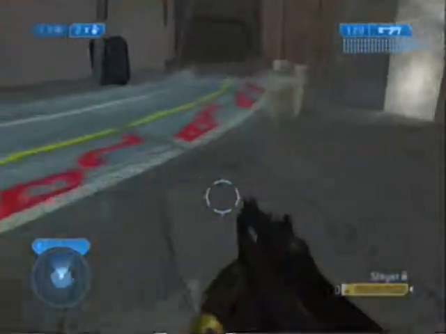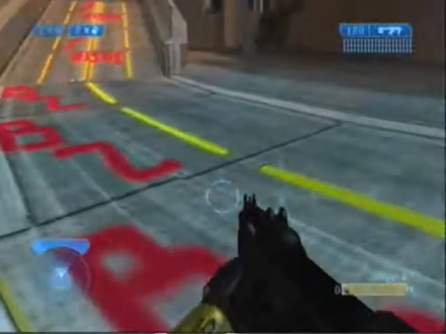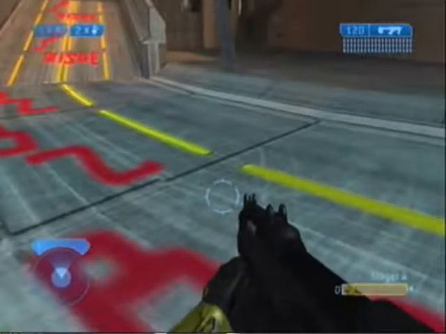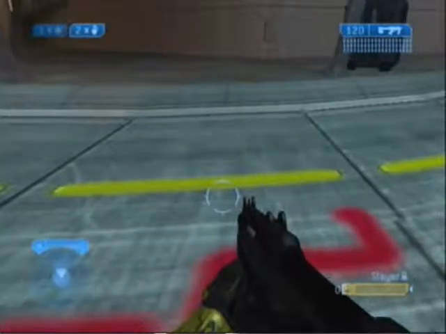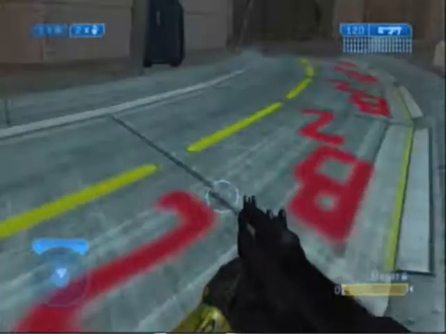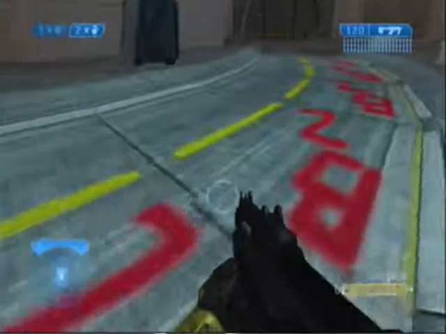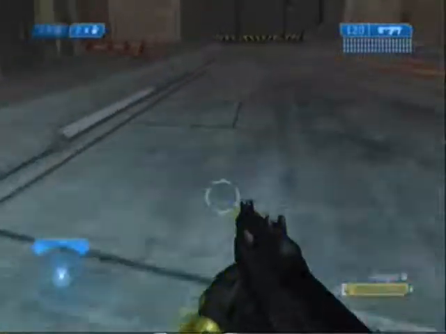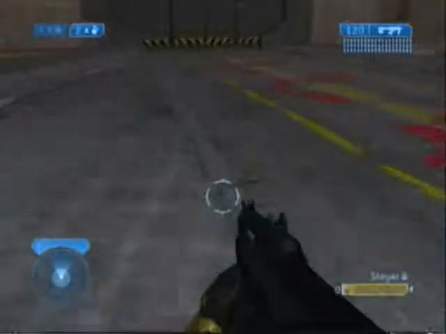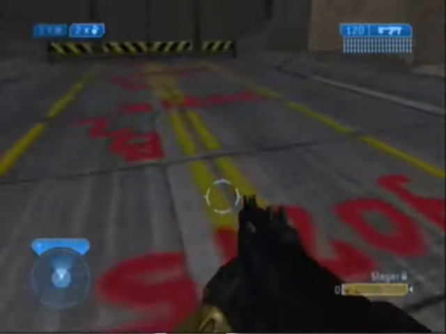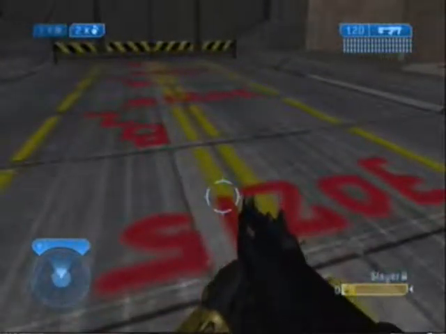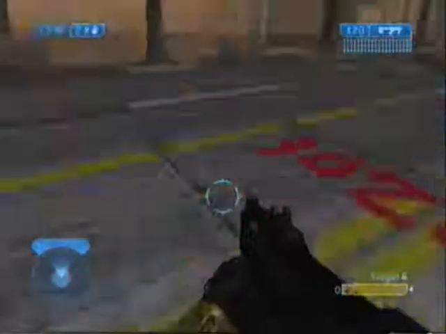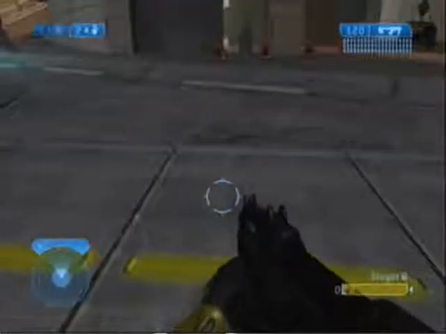As you can see, it is now edited the way I had edited it. It says BZ for bazooka, and the yellow lines are there. Alright, now let's go over to the bigger road, because it also affects the smaller road, because it was the road. Okay, now, over here you can see BZ, all the yellow lines, and 3, 0, 2, and 5. It's basically how you create it. Thanks for watching my tutorial.